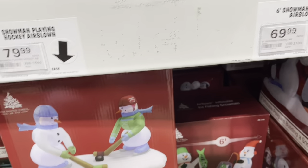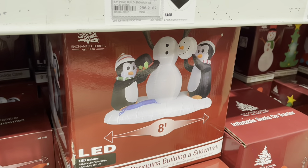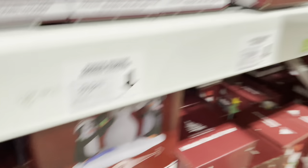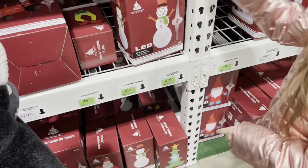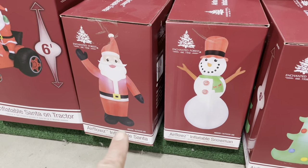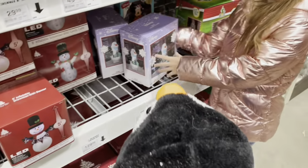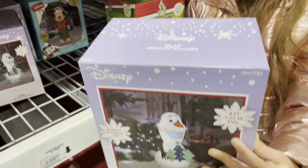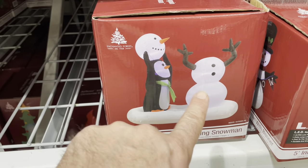We've got these little playing hockey snowmen. We've got these little penguins building a snowman. It's an elf butt — an inflatable elf butt! And there's a Santa butt back there. We've got a Santa and a snowman. Check out Santa riding the tractor. We've got a little gnome, and this is the same exact inflatable as at home. We've got a Frozen inflatable. Look at this little penguin building the snowman — he's holding his head.